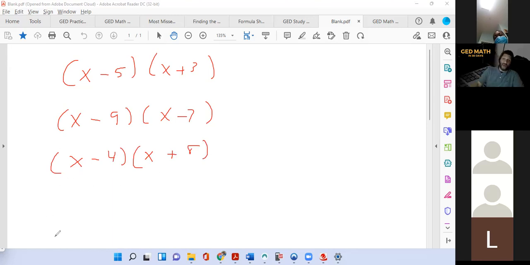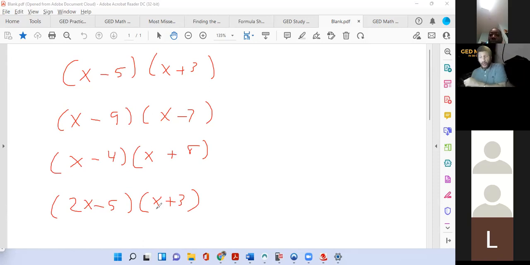And then for a final difficult one, I'm gonna do a little bit harder. 2x minus 5 times x plus 3. So I give you 4 different problems. What we're gonna do is we're gonna do each problem. I want you to try the first one first. Then we're gonna go over it and we're gonna cycle through round robin until we finish all 4. Now I'm only going to give you 1 minute for each problem until we get to the last one. Then I'm gonna give you 2 minutes. So let's start off now.